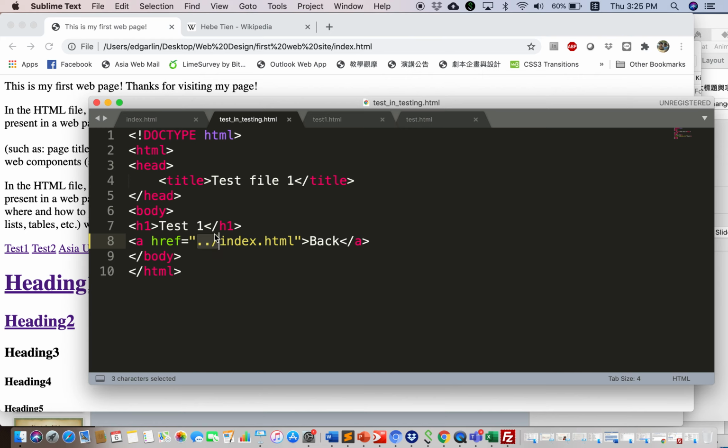Please remember that this is the way to tell the browser to go to the parent folder: use two dots and the slash. I go back to the parent folder, find index.html, and open it in the same window.